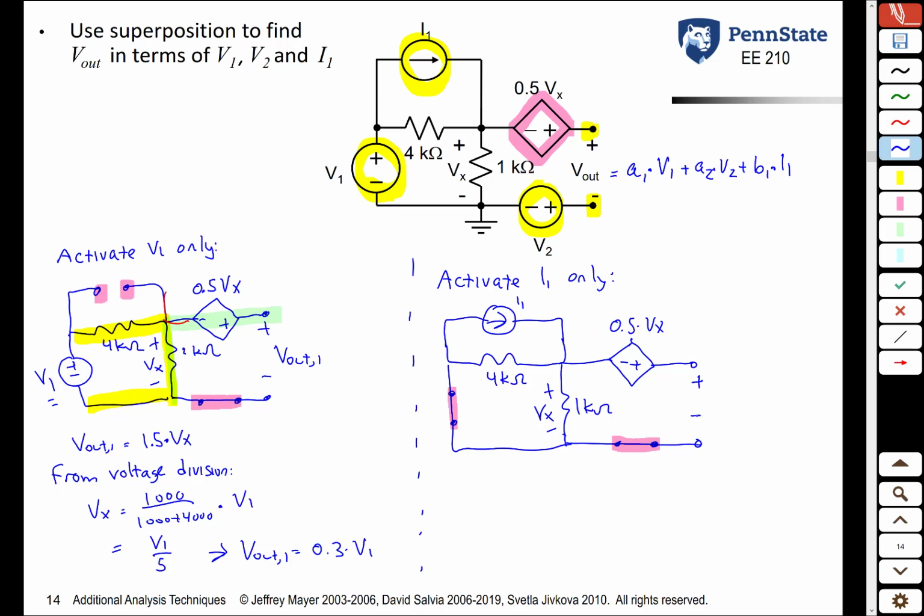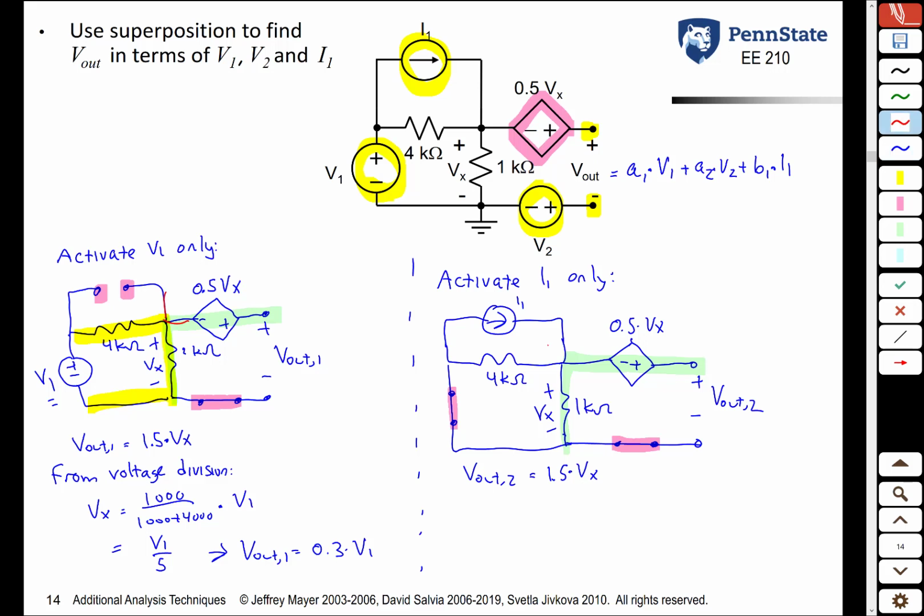And what we're interested in is finding the voltage across these terminals on the right. We will call that voltage Vout sub 2. Once again, it's a partial solution to the output voltage. This circuit, like the one on the left, we can first see that Vout sub 2 is nothing more than the voltage across the 1 kilo ohm resistor plus the voltage across the dependent source. And so we see that Vout sub 2 is once again 1.5 times Vx. So if we can find Vx, we can find Vout sub 2. In this circuit, Vx can be found by a combination of Ohm's law and current division.